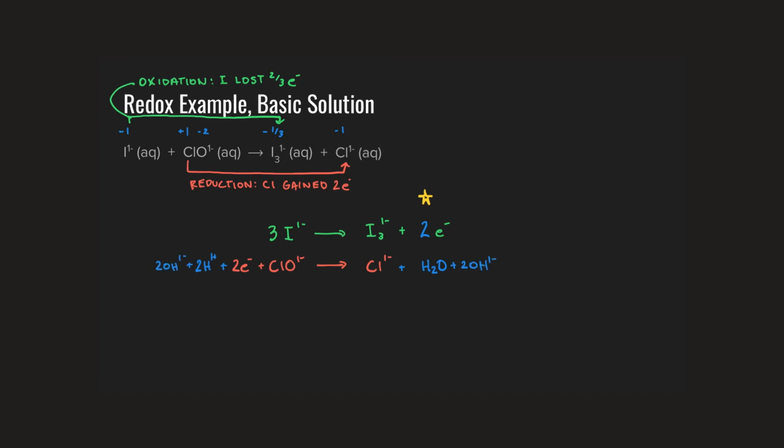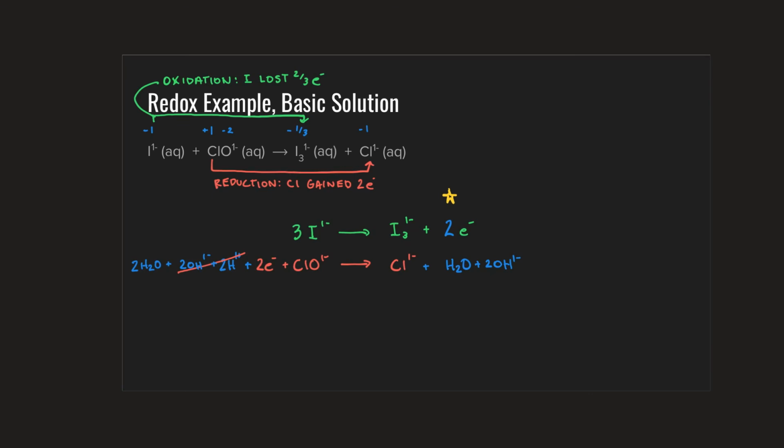And as I do that, I recognize that on my reactant side, I now have 2 OH negative ions plus 2 H positive ions, and really OH negative and H positive make water. So I have 2 H2Os right there. And now all of a sudden it makes logical sense why I just did that, because I have previously balanced oxygen by adding water. And I didn't want to just then add hydroxide ions in order to balance my hydrogens, because if I did that, I would unbalance my oxygens again, which I just previously balanced.